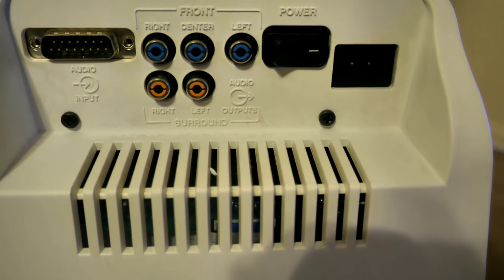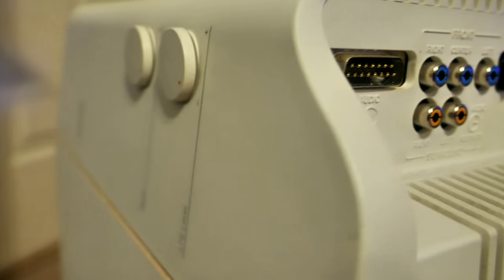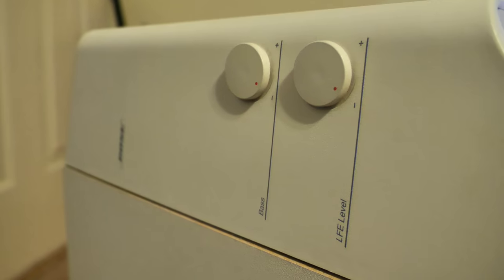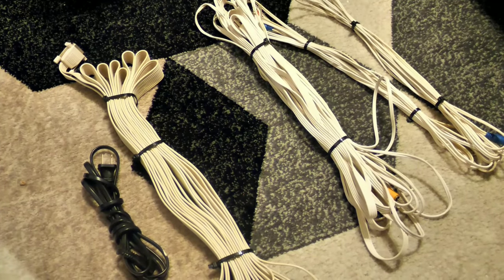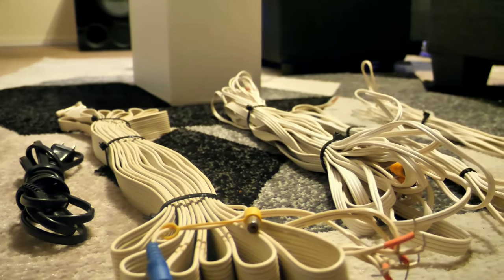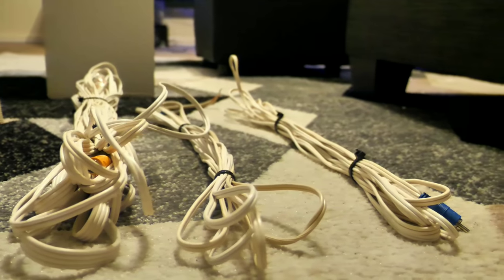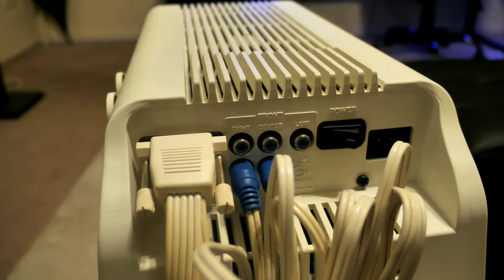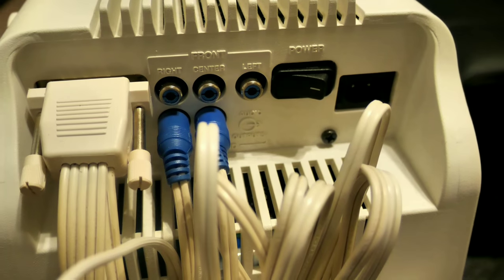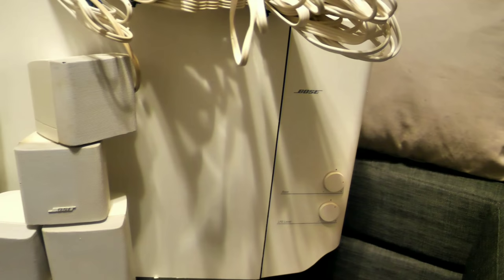This is where all the connections are made — labeled right, center, left, left surround, and surround right. All the speakers plug into these ports, and then the audio input comes from your receiver to the subwoofer itself. This is easy to set up, but it kind of negates having small satellites when you have a whole bunch of cable management — just look at all the cables it comes with, because you're going to need Bose-specific cables for the Acoustic Mass 15. All your wires are color-coded for easy installation. But again, I'm going to completely bypass this and plug my speakers directly to the wires I was using with my first setup. You can imagine how much cable management you're going to have behind your subwoofer and entertainment center — it's just a big mess.